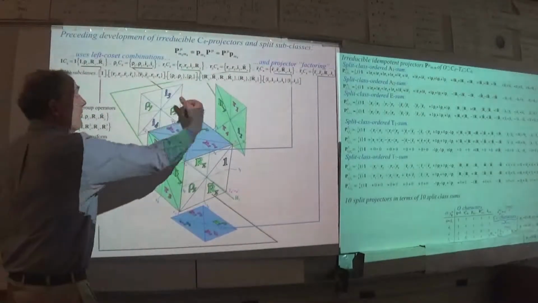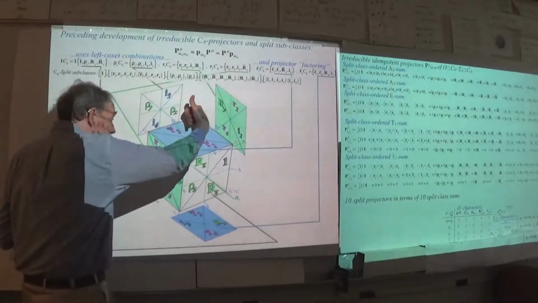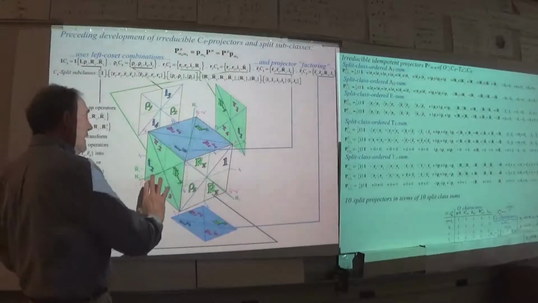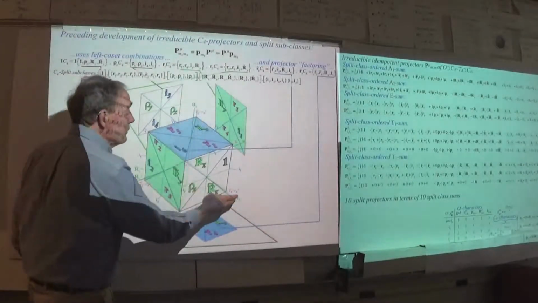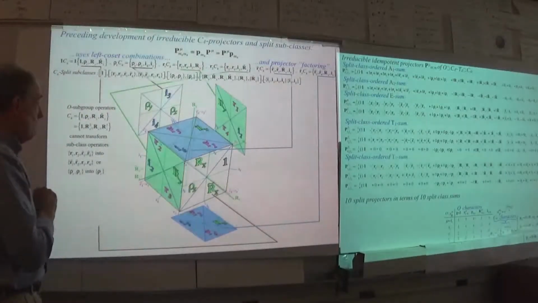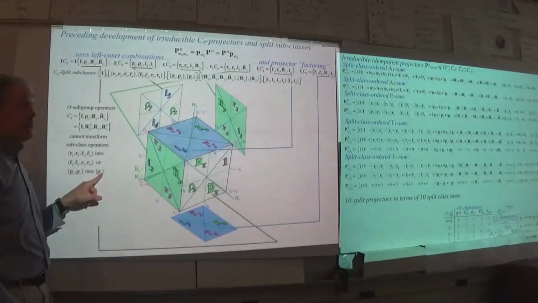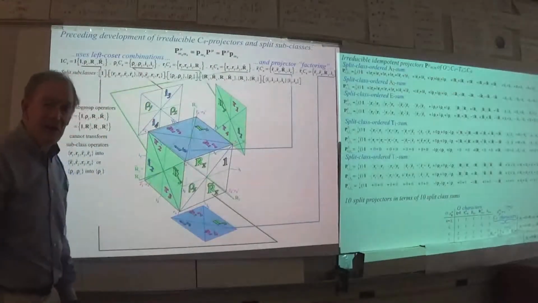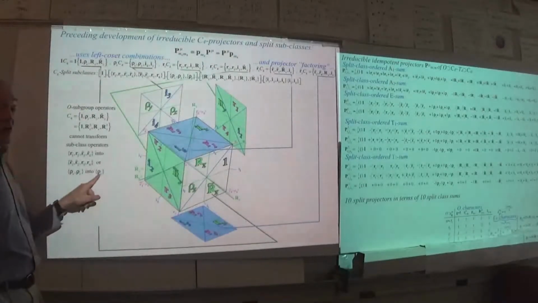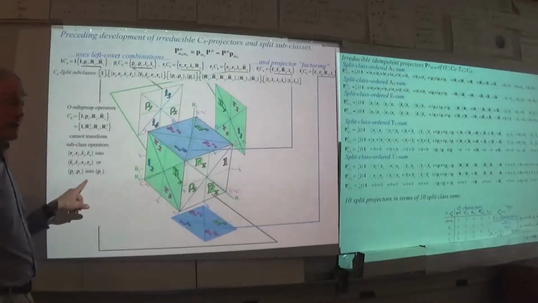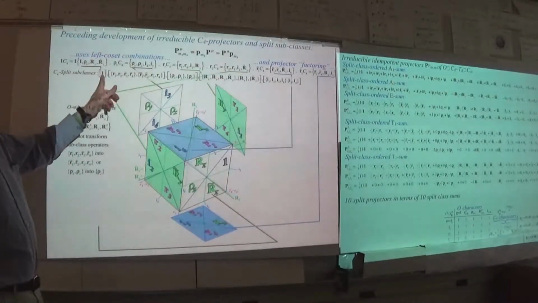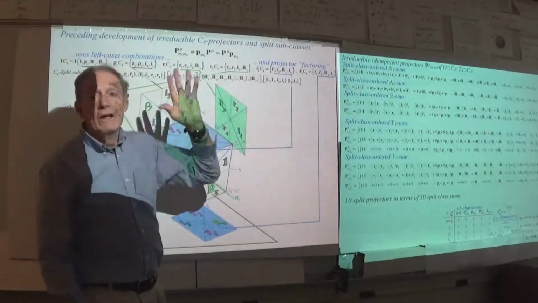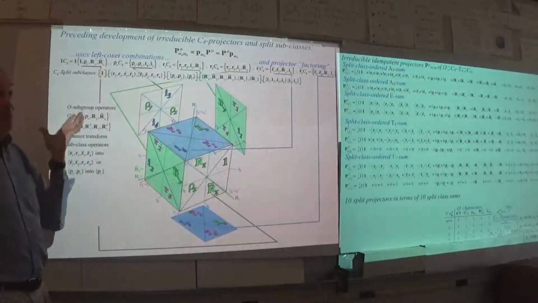In other words, row Y is 180 around that axis, and row X is 180 around this axis, and I can turn those two axes into each other using this poor little C4 subgroup. But I can't turn row Z into either one of those, right? Row Z is stuck here, these turns don't do anything to it. It just sits there when you apply this subgroup to it. So this is a subclass all by itself, just like the identity is always all by itself. Now we have actual individual elements, and here's some more. RZ and RZ inverse are also immune to transformations by themselves.